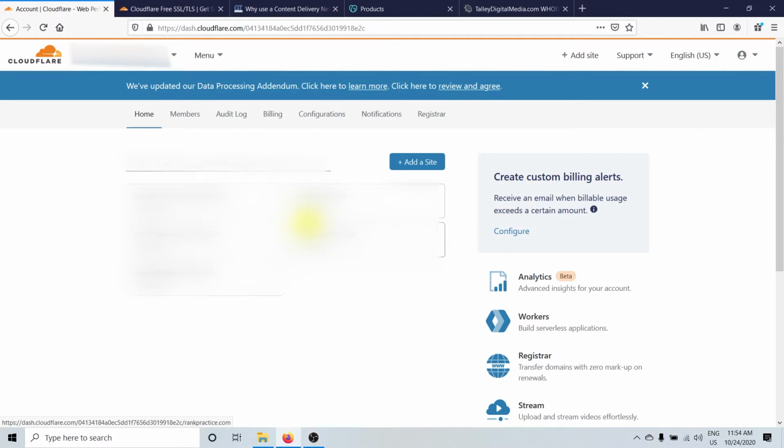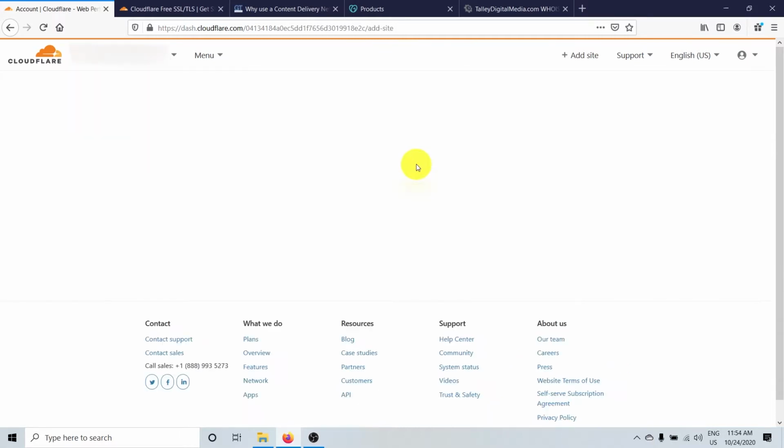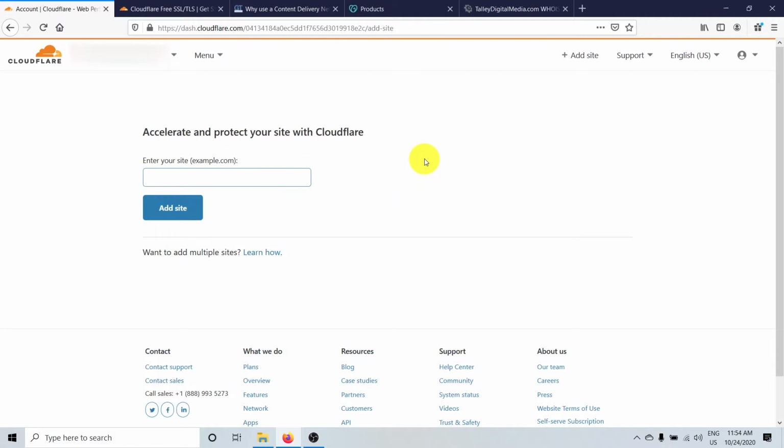So let's go ahead and show you a little bit about how it works. When you first log into Cloudflare, you're going to get to a screen like this, and you're going to see a button here that says to add a site. You're going to want to click that button right there. Now, you just need to put the name of your website here. I'm just going to put one of my domains that I'm not using right now that's just parked. So you want to click add a site.